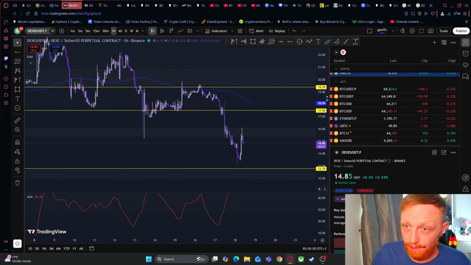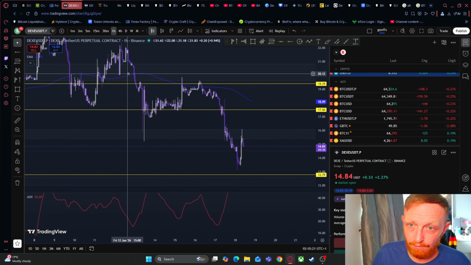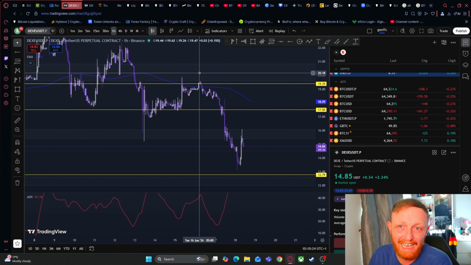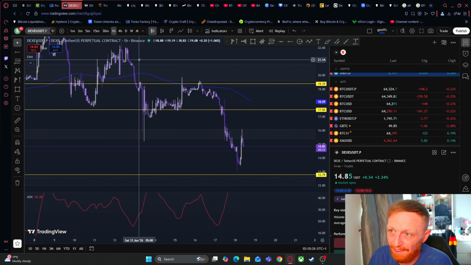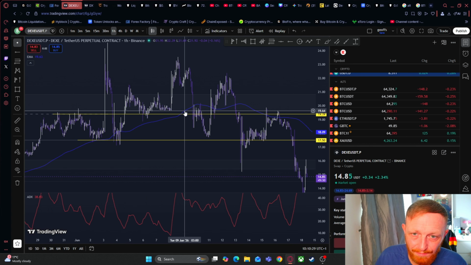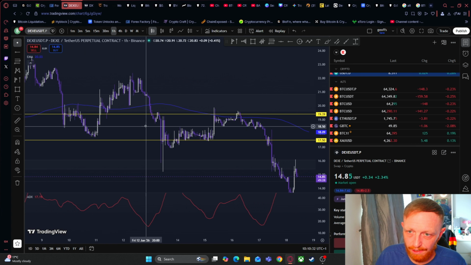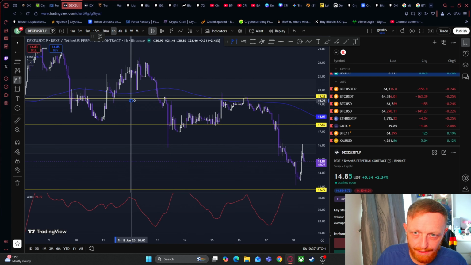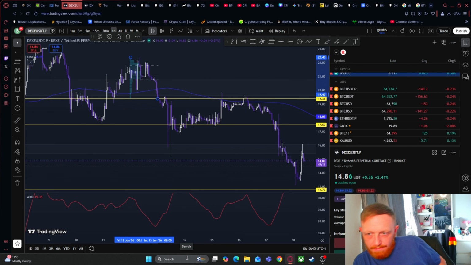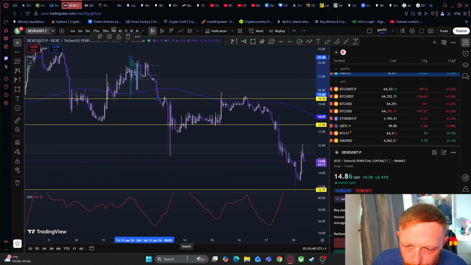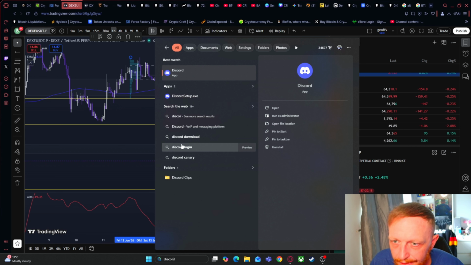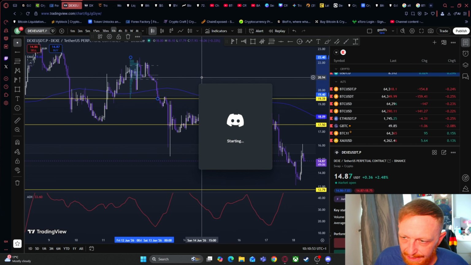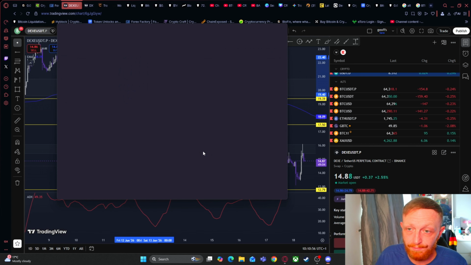So I called it and said I wanted to short around 21.5, I think it was. Let's have a little look where it was. It were up here. So I'd also looked at I think it was Friday. I can't remember when I called it. I'm sure it was Friday when I called it. Let me just get it up on my phone. I'll just get it up on Discord, actually. Get it up on Discord. And have a little look at why I've called that.